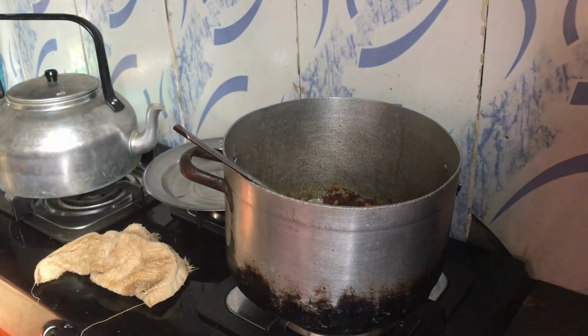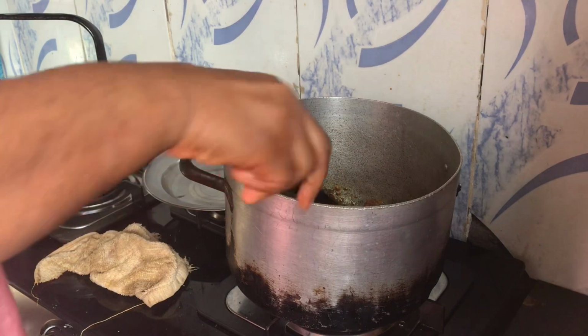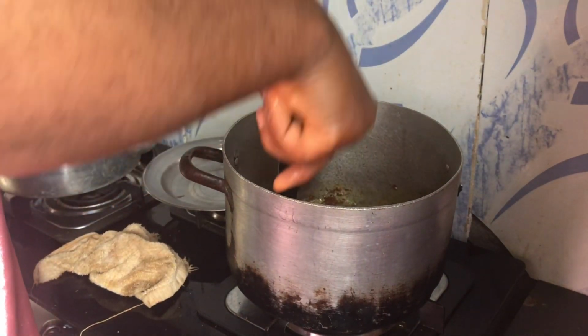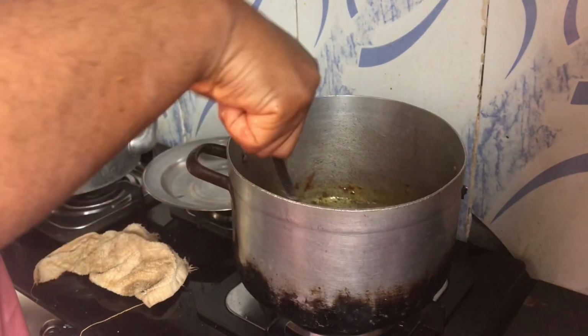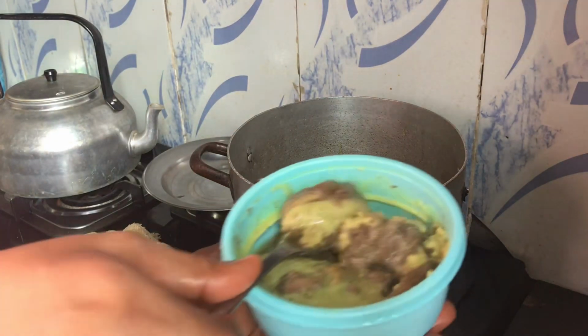Then I rinse the plate that I used in keeping my pepper mix. I rinsed it just as you saw, two times, and poured it into my, should I call it sauce now? Or stew? I don't know which one to call it. If you know, please let me know in the comments.